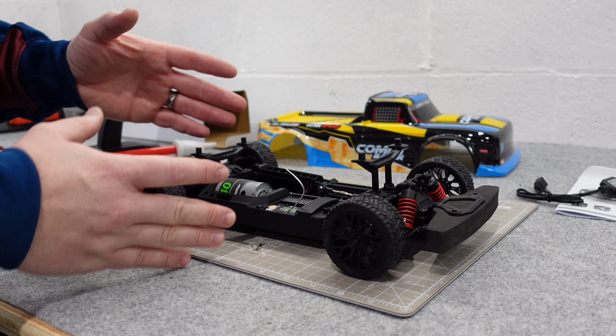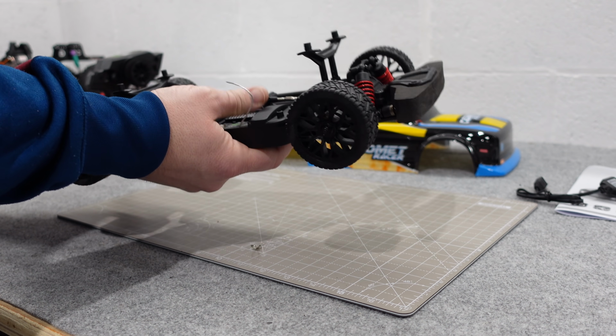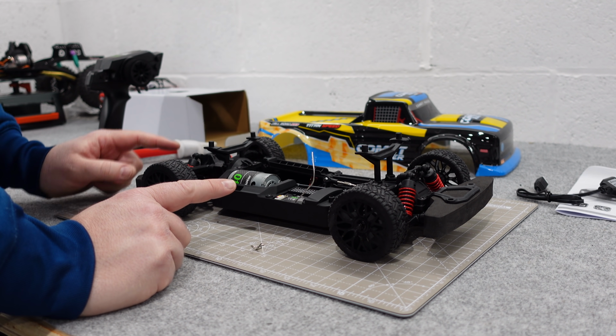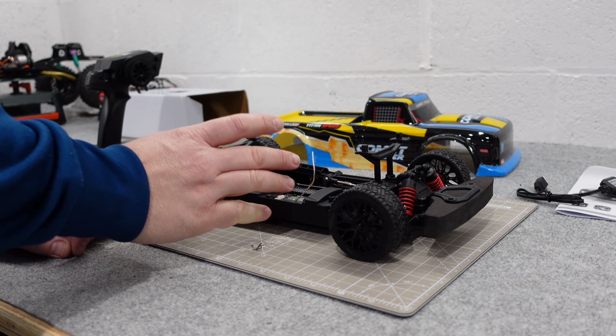As much as I've pointed out some of the bad things like the 5-wire servo and the friction dampers, and the combined electronics with a brush motor, the plastic and the quality does feel pretty good. So it's not all bad news, especially if you like fiddling around with stuff. You could easily upgrade this to a better system.